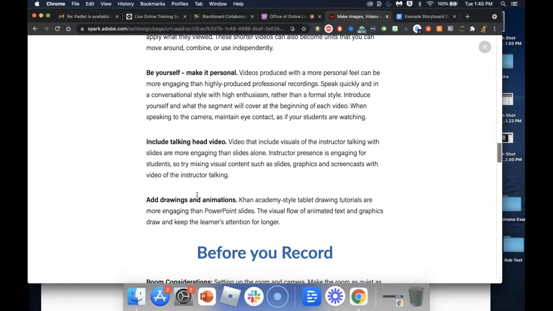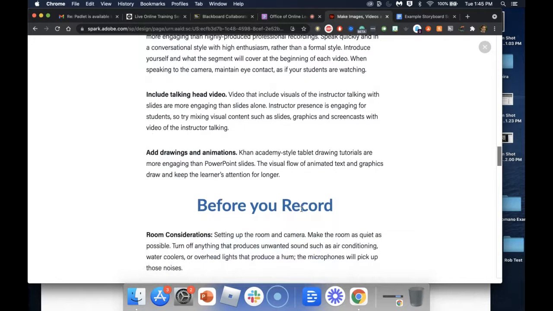I also want to mention real quick about Khan Academy style, including images or even having an iPad, a mini iPad or one of those where you can actually draw and use the pen tool to draw on the screen. So that's also doable. So think of your subject matter and don't just think, I have to only do it this way. There are many different approaches, and you can always reach out to me or Michael if you have any questions of how should I approach or how should I shoot my video, and we will be happy to give you advice depending on your subject matter, what would be the best way to do it.